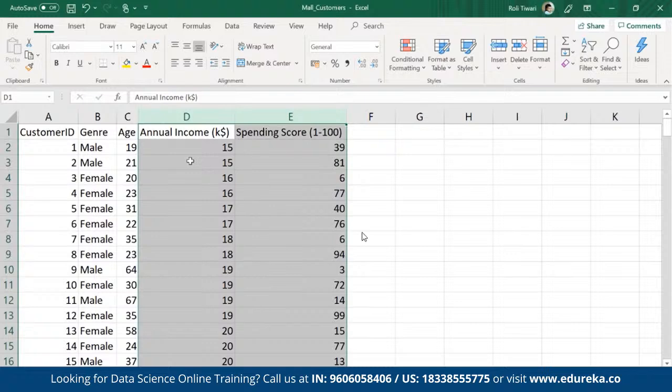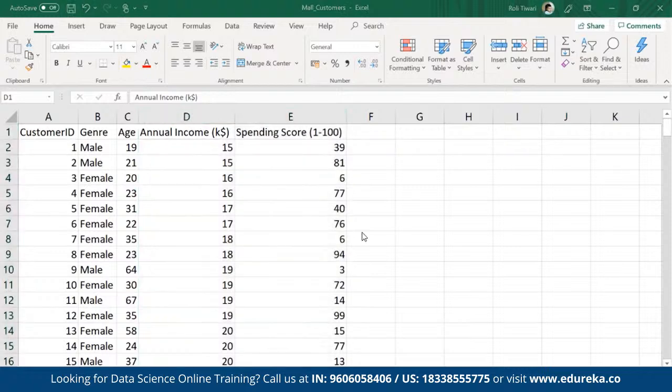As I mentioned at the start of the class, let's say more annual income, more spending score; less annual income, less spending score. So now I want to find the clusters based on these two features. And again, this is unlabeled data. So now let's apply this algorithm, k-means clustering, on this data set.